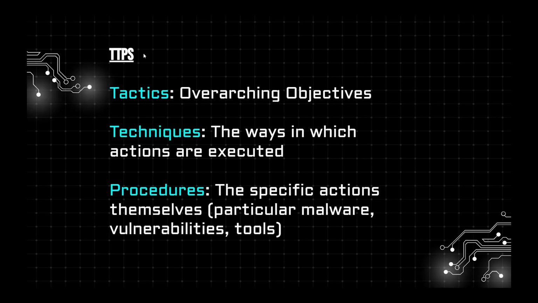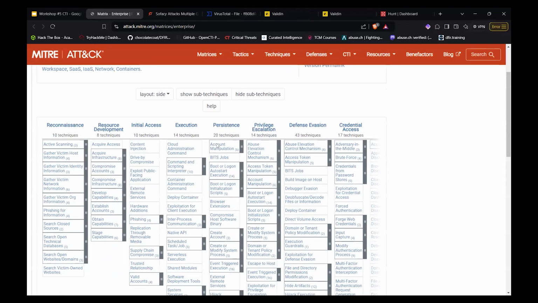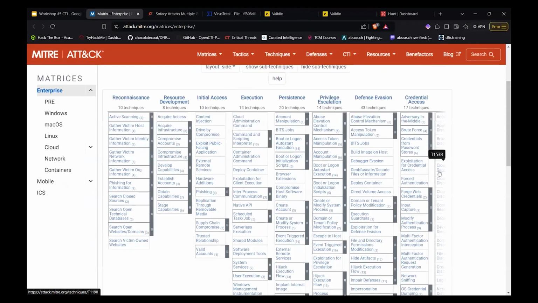What's linked here is the MITRE ATT&CK framework. If you do get into the CTI space, this is really important, but even if you don't, you're going to see these techniques a lot. I know it's a lot of jumble on the screen, but really this is a catalog of all the different techniques under each tactic. Reconnaissance has a few techniques. This is probably the easiest one to understand in terms of technicality. Active scanning, if you remember from the Hack the Box walkthrough workshop, using Nmap is just active scanning. You're scanning the network for open ports.